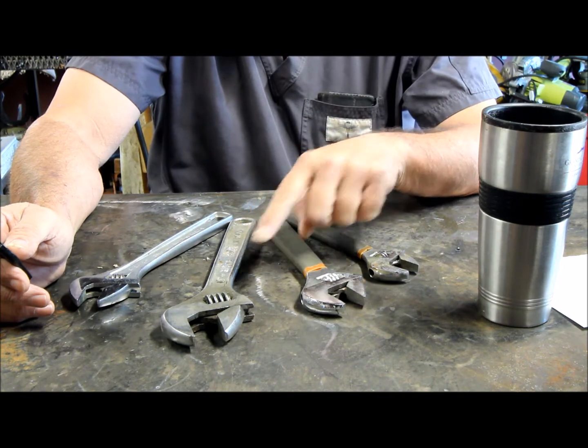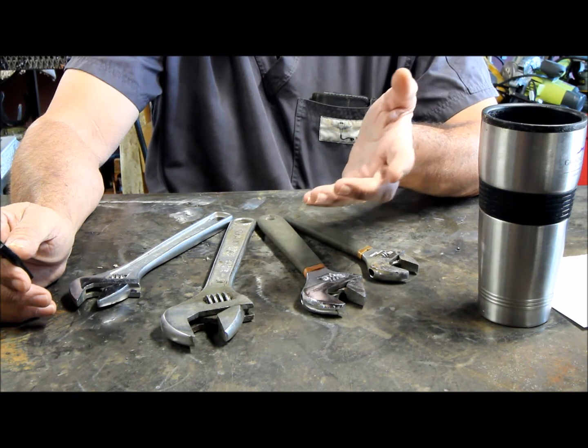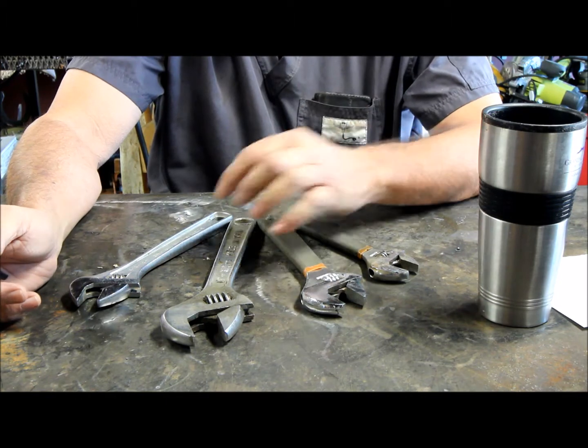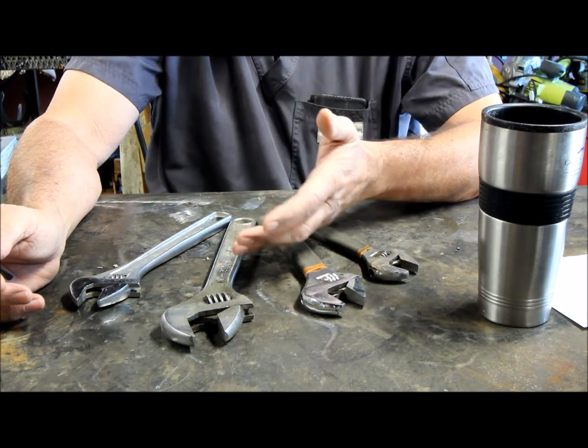This big one here in the middle, this thing's made in China. It'll do what I want it to do for big bulky nuts and stuff like I was describing to you, or metal work. This one over here was made in Spain. It's called True Lock. Well, there's nothing true about the locking part of this. It's just a crescent wrench, and that's that.